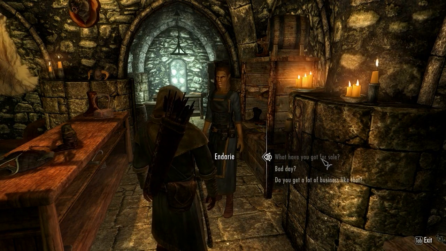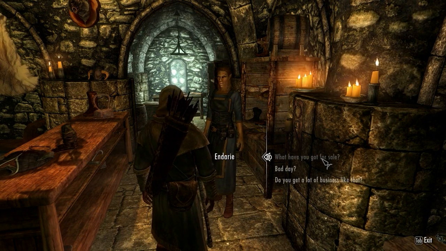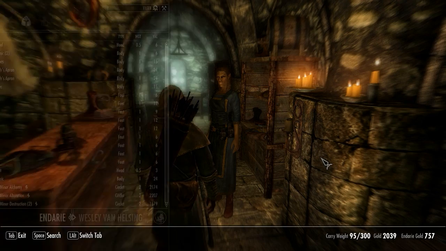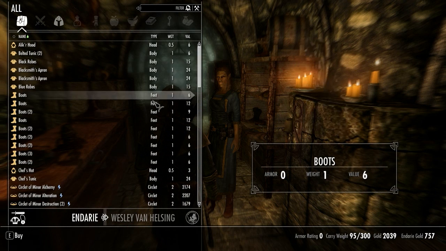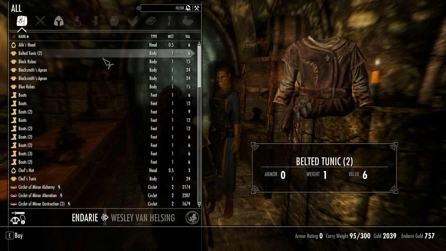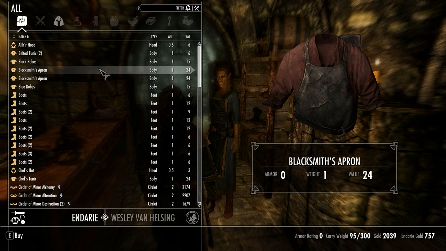Let me just drop everything to help you. I don't mind, really. Okay. Take a look. All right. Let's see here. Alakir hood. Ooh. Huh. It's kind of neat. Looks really warm. Let's see. No. Nah.